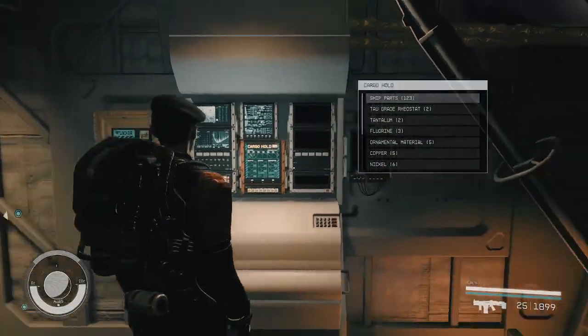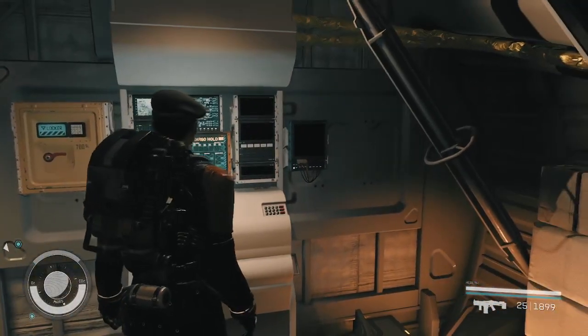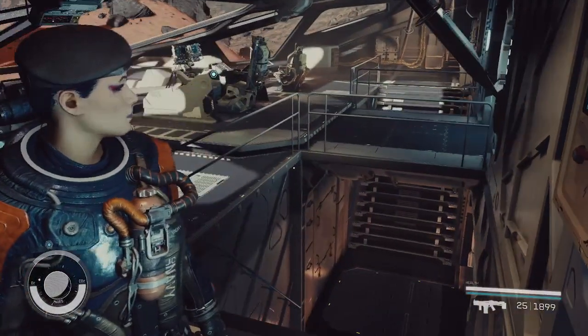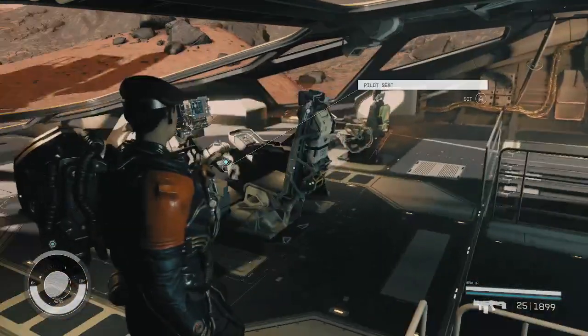Here's your cargo hold. The armory's right there. If you don't know what that is, then don't worry about it for now. But there's the armory for this cockpit. There's the captain's locker, if you want to keep stuff in there.